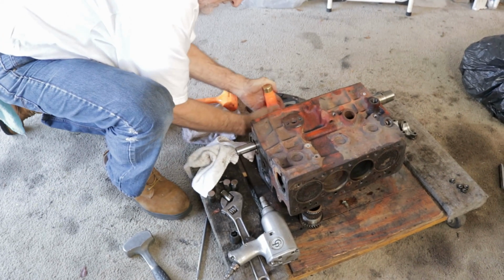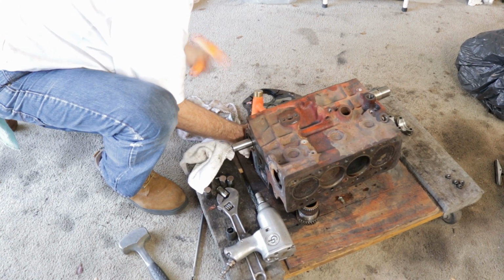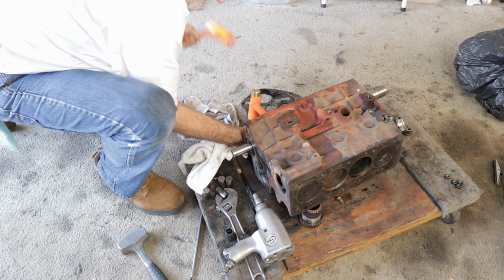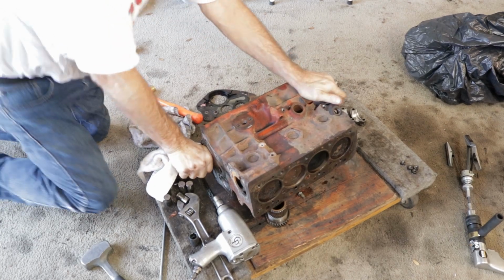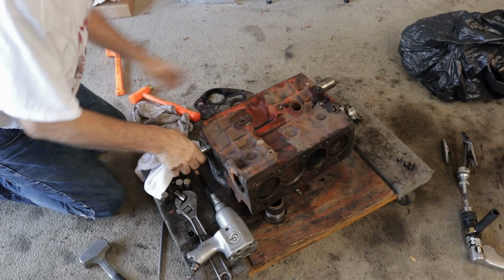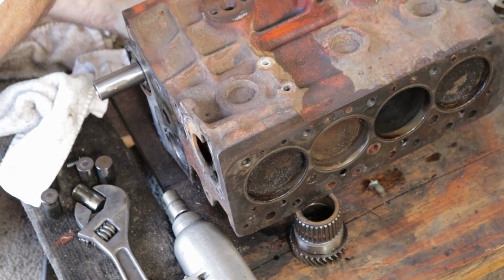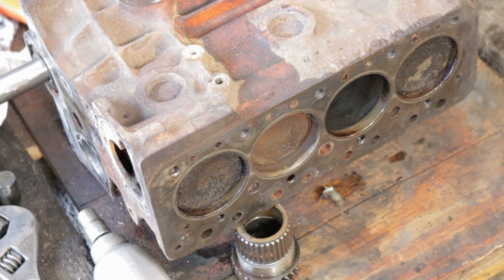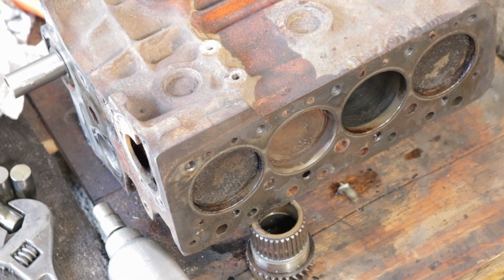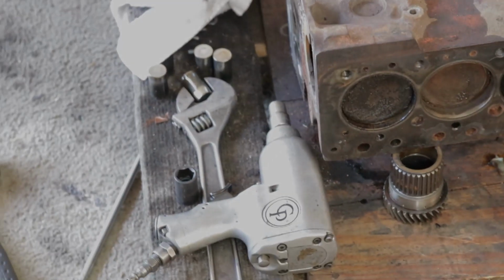Coming up. I think the block is moving more than the piston. That's coming. I need a little bit of wood to knock on that with. Come over to this one right there.